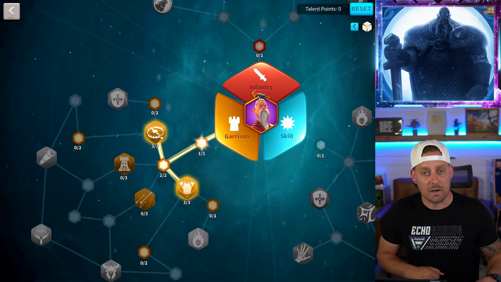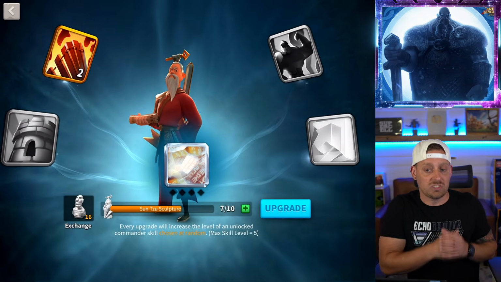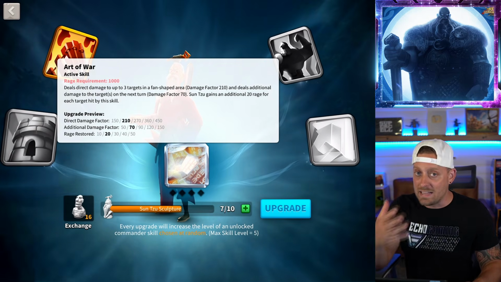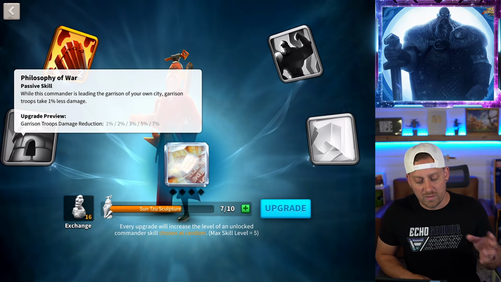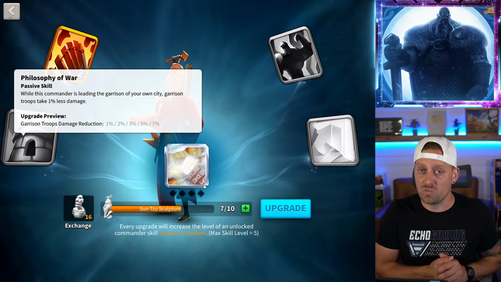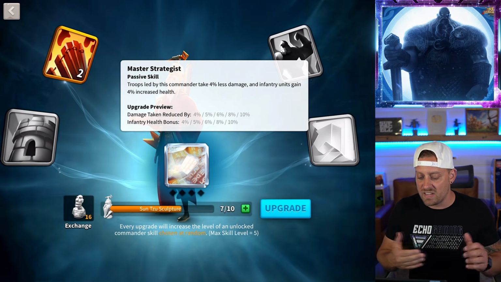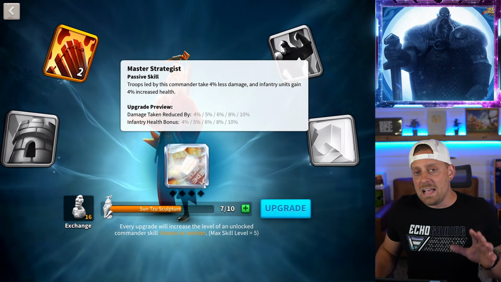As you can see, we're starting our garrison build, but that is also going to kind of mess things up here for the skills, because as you unlock stars, you're going to be unlocking more skills. So the first skill here deals direct damage to up to 3 targets in a fan-shaped area. I like that. It's really a great skill. Art of War, totally solid. The next one is when the commander is leading the garrison of your city, garrison troops take 1% less damage. I like that one as well, and to be honest with you, I'm not too upset if I split points between those two. Coming into the third one, troops led by this commander take 4% less damage, and infantry against and gain 4%. I'm not as excited about that.